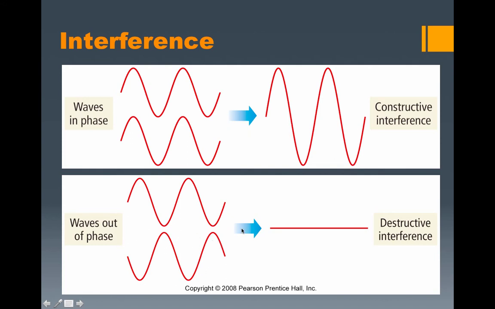It's kind of like they combine forces to make a bigger wave. Down here we see waves that are out of sync, or out of phase. You can see they're exact opposites. When that happens, basically it's like adding +3 and -3. You end up with 0. So destructive interference is when the wave completely cancels out all of its wavelength or frequency. It's basically you get a straight line.